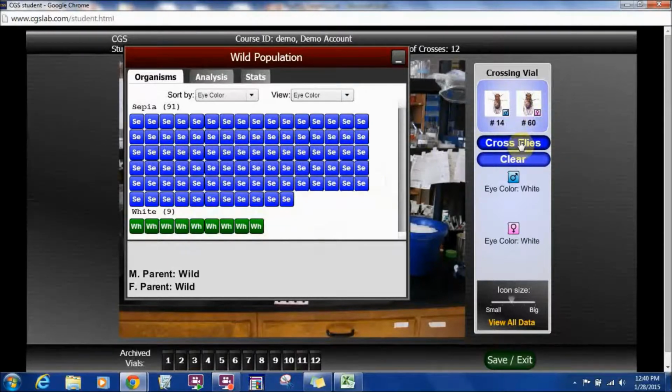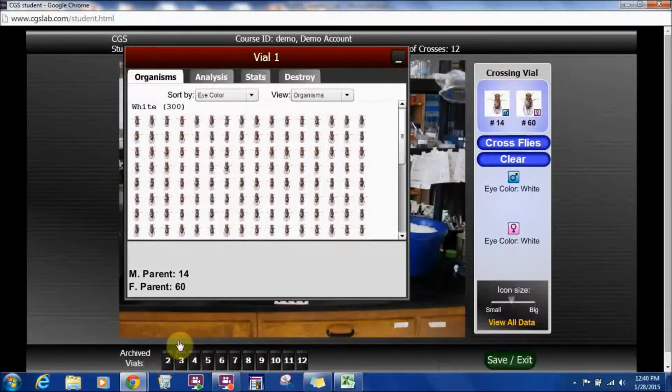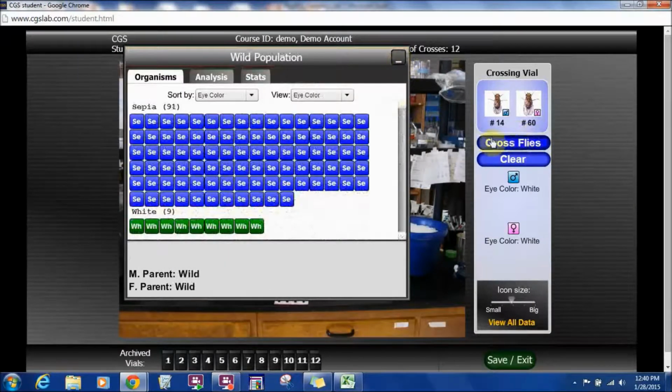Now when I click cross flies, it'll make a cross between these two, and it will give you a resulting progeny in a pop-up window like this, and I'll label it with a vial number. These are all the progeny you will have, and every cross will give you 300 flies in the resulting progeny. That's what I set.